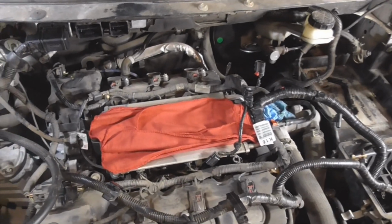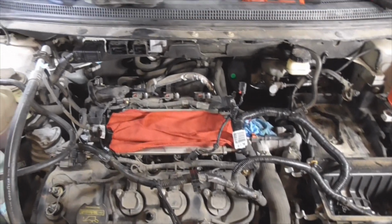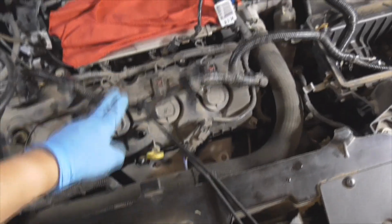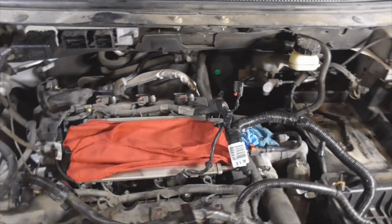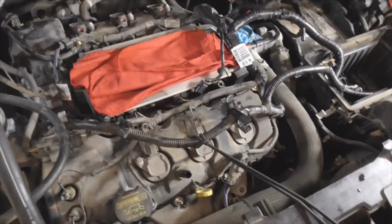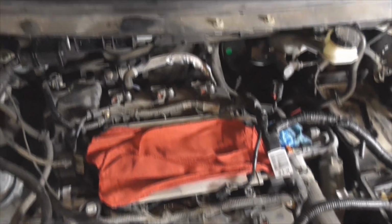Wasn't too bad. One thing I recommend, just throwing some tips out there for the other shade tree mechanics, get yourself a good supply of bungee cords and wire ties to plug up lines and things like that, especially if you called that buddy that always tells you to call and he was busy today. Yeah, so you're going to be doing it on your own. Nevertheless, there are the 3 rear and the 3 plugs in the front. The rest of the tune-up is pretty straightforward. I might film a little bit of it, but it's pretty straightforward.